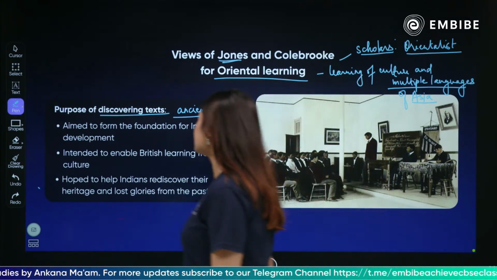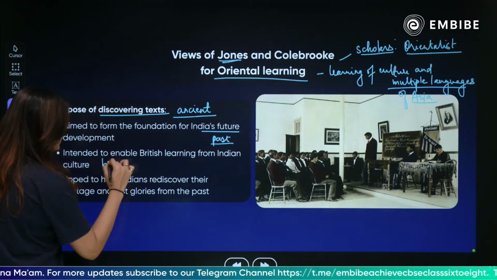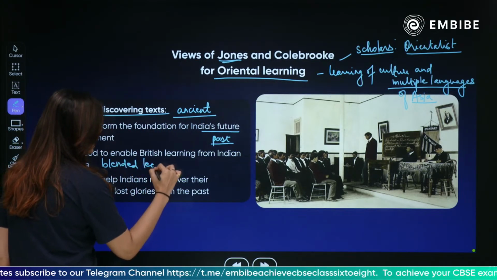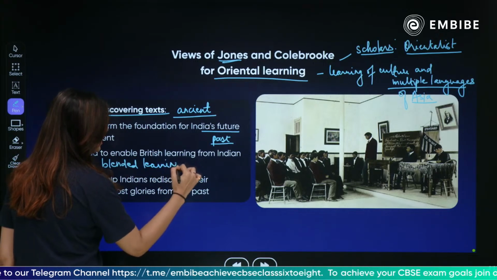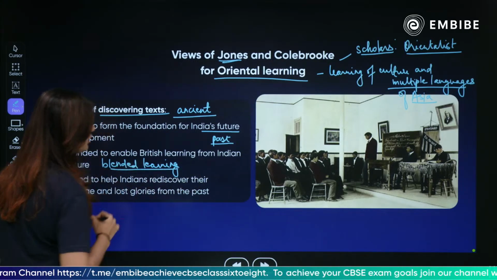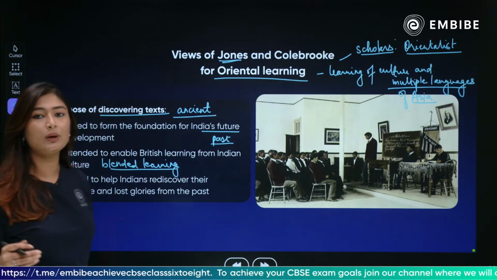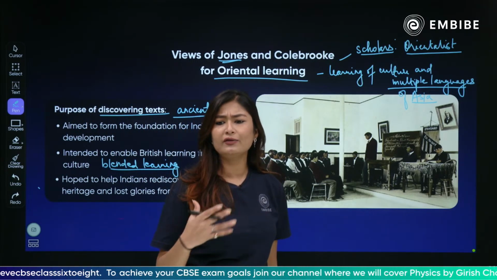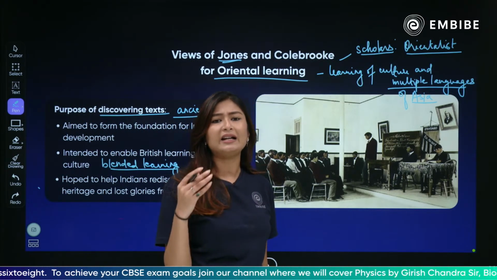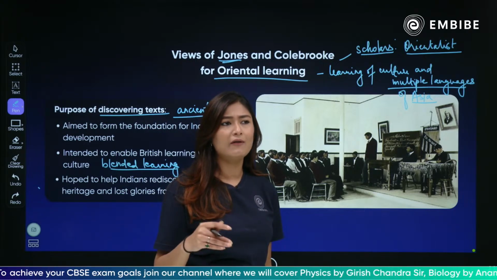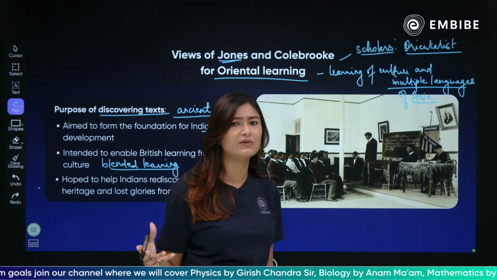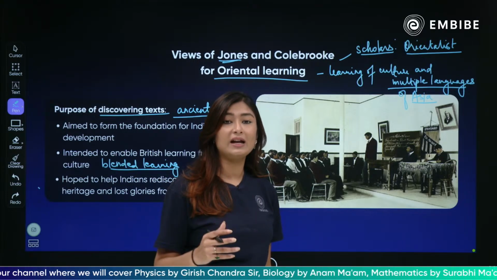So what do we understand? He wanted to have a blended learning. Blended learning से हमारा क्या मतलब है? See बच्चे, when you are going into a place where the culture is absolutely different, like when Britishers came to India, the culture, Britain is a Western country, right? Very different, developed at that point relatively more than India, very developed in a very different way, industrialized, education system was very different, and that of India was very different.